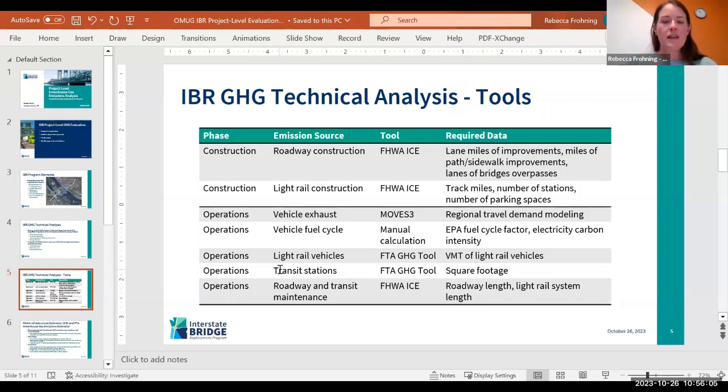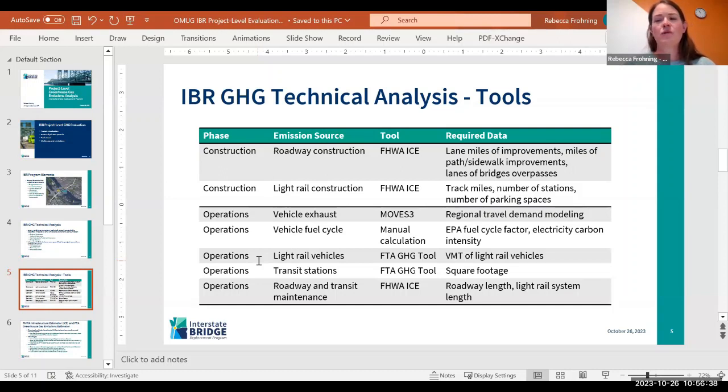For operating the light rail and transit stations, there is upstream electricity use from those. And for that we used a tool that you haven't seen yet today. FTA has a greenhouse gas estimator, which is very similar to the FHWA tool, also based on some project footprint considerations, and then as well as the roadway and transit maintenance.